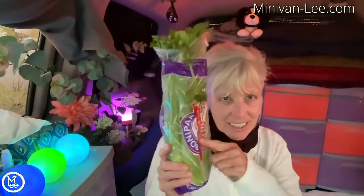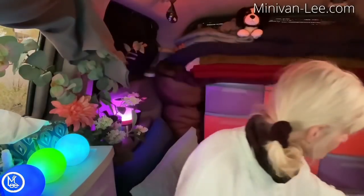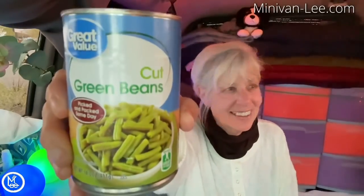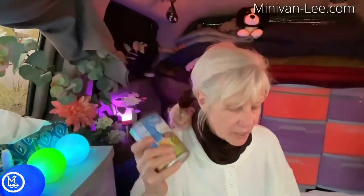Celery. I just cut it and eat it, dip it. Can of green beans. This is nice if I just have some rice and I want to make a meal, and I put some beans in it, and maybe some chicken. So that's what I got. That's everything that I got. Now I'm going to put everything away.